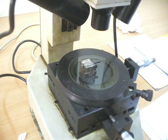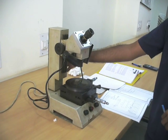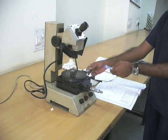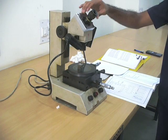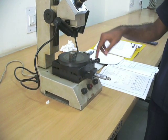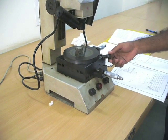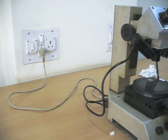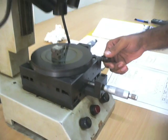Coming to the setup, this is your toolmaker's microscope. This is the vertical column, and this is your front slide micrometer. This is the cross slide micrometer. This is your eyepiece, and it's your optical head, and this is your workpiece table. And you have this rotating disc here so that you can alter the position which suits your eyepiece.